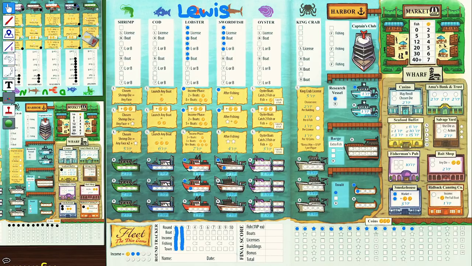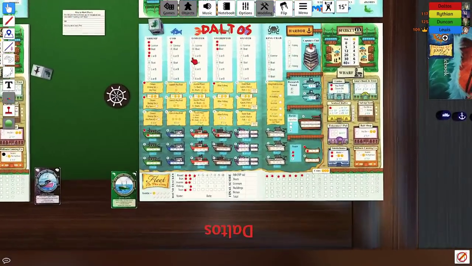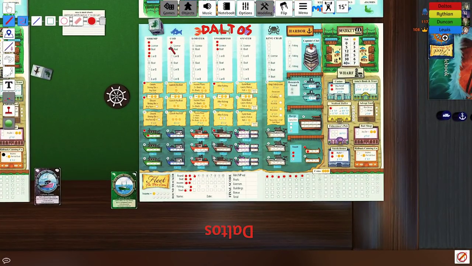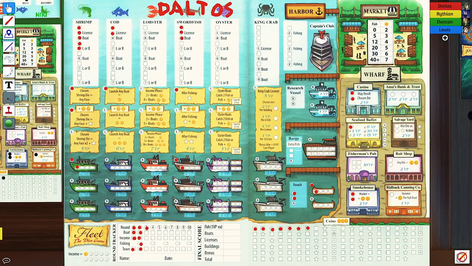So I've got a choice between swordfish and cod. I guess I'll take the swordfish. Okay. And then we all get a cod. We all get a cod, which gives me the cod license. Cod. A license to cod. Yep.